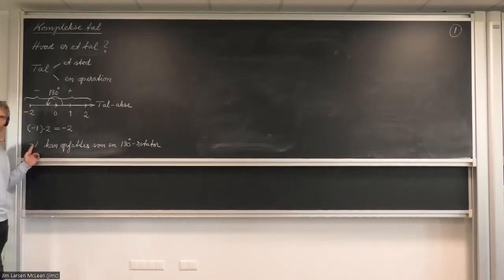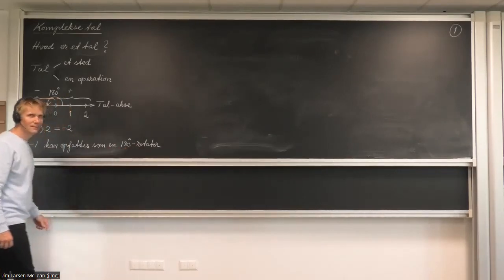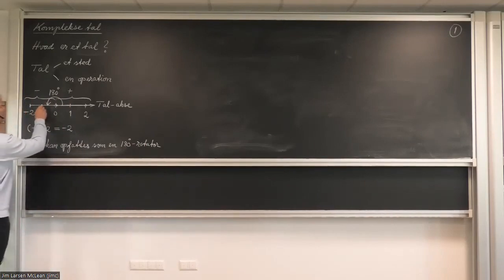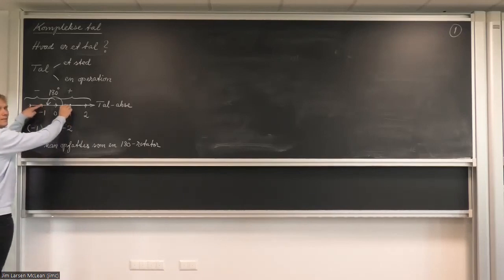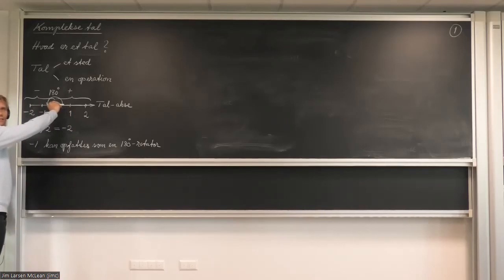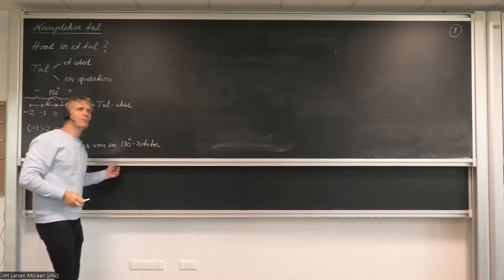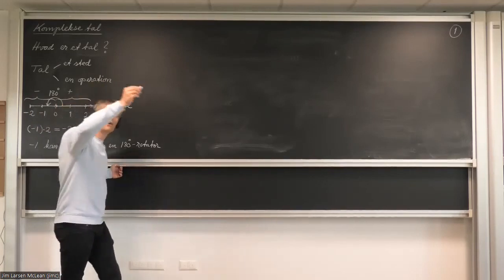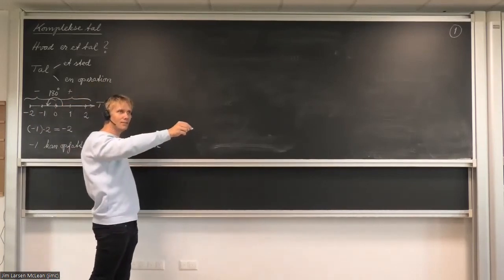But you can think of -1 as a 180-degree rotator. When you multiply by it, it rotates 180 degrees. Try to see for yourself. What if 2 were lying here? It's called -1. What happens if I take -1 and multiply it by -1? Well, -1 times -1 gives +1. So again, we've rotated 180 degrees. No matter what number you multiply by -1, it rotates 180 degrees off the number line and lands back on the number line somewhere else.